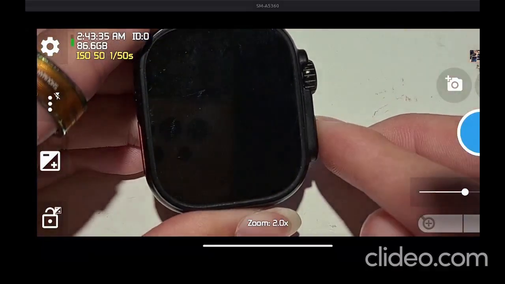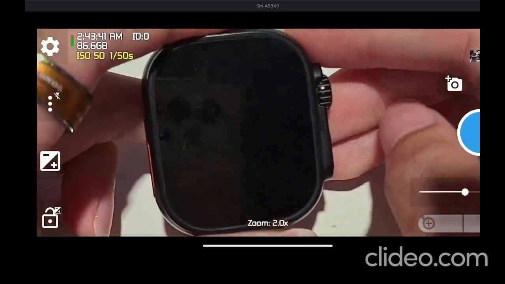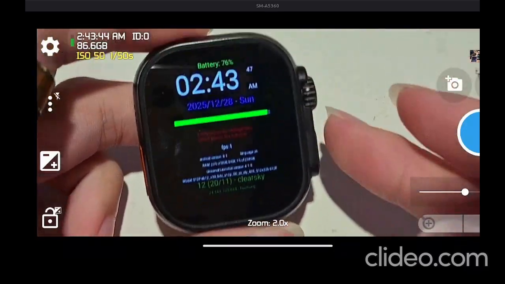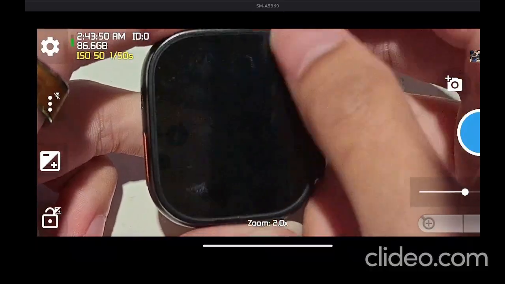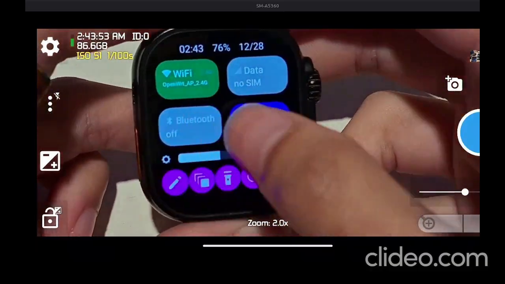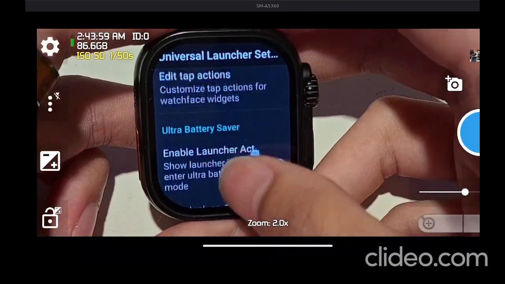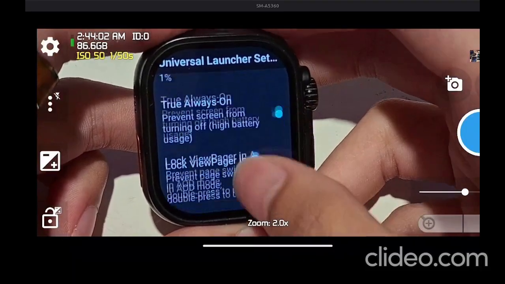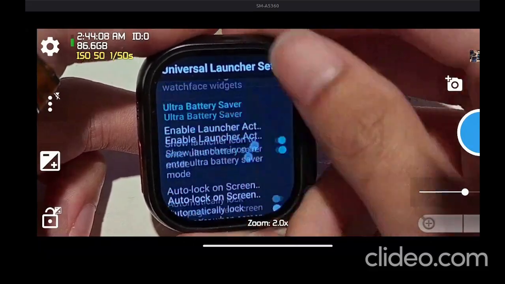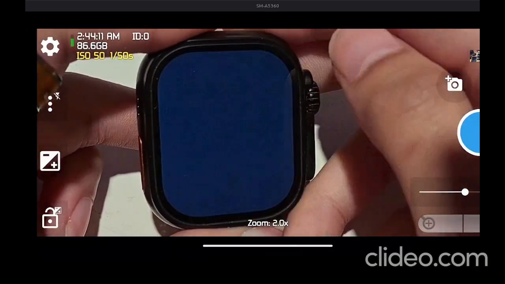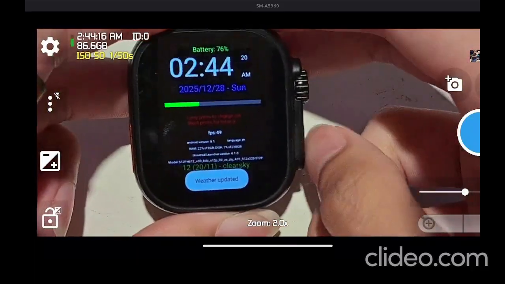Advanced kiosk protection basically prevents anything else from opening. Like this one doesn't seem to do anything. Some devices, when you double or triple tap the button, you can do some other things, which is not what you want. Disable always on display first. You can use always on display with the Ultra Battery Saver, it will work normally, but it's not very good for the demonstration here. Disable it and restart it. Okay. Now everything works normally.